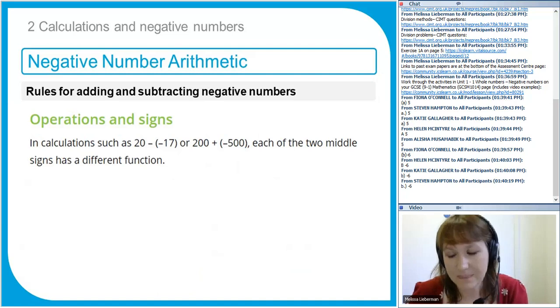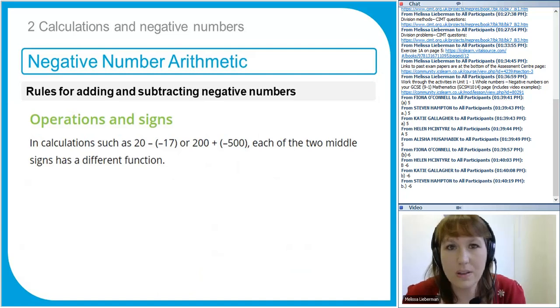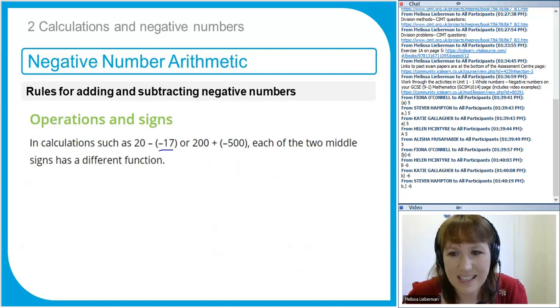Where it gets tricky is where we have to subtract a negative number or add a negative number. And the thing to remember really with these is that the minus sign in front of the number is really telling us that it's a negative number, while this sign here is telling us to subtract. So those two minus signs mean different things. This means subtract, that's the operation. And that means negative, which means below 0. Similarly here, this is add, and this means that this is negative 500, so add negative 500. That sometimes helps to know why we're treating them this way.